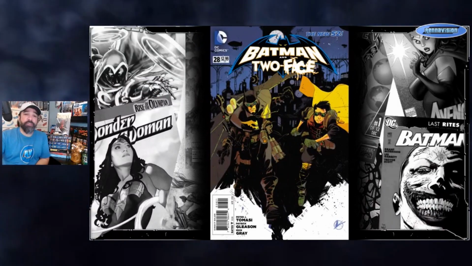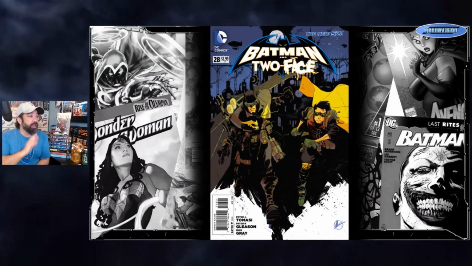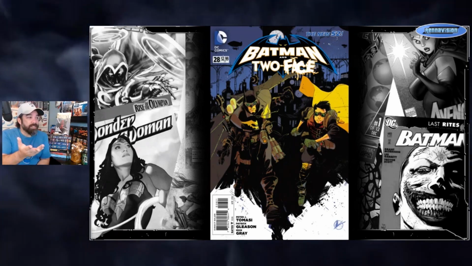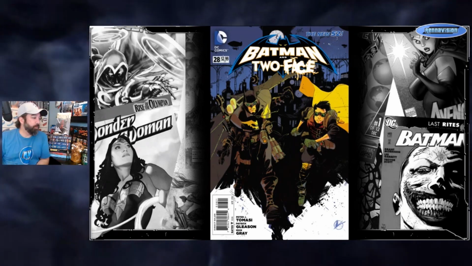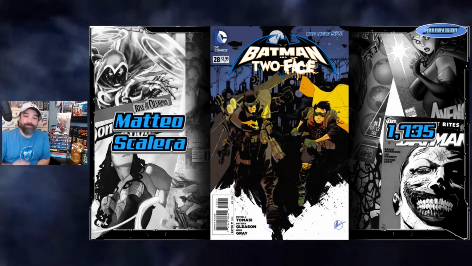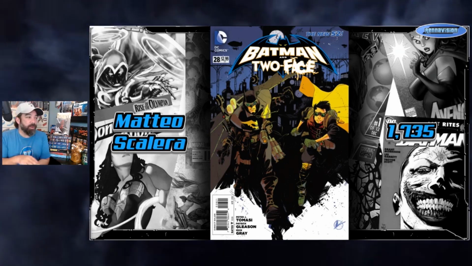Now, this says Batman and Two-Face, but this is the Batman and Robin title. And again, it's issue 28 that started. But as you can see on the cover, it's listed as Batman and Two-Face. But this is the Batman and Robin cover. This is a Matteo Scalera cover. A little over 1,700 copies on this one. I kind of like it.